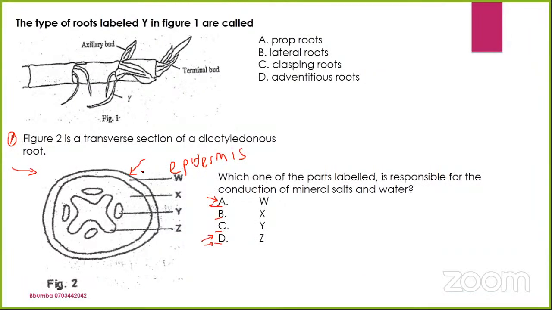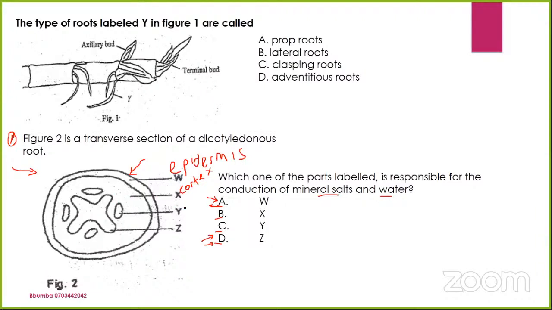Is water transported by that outer layer? No. Okay, because the question wants the part which is responsible for conduction of mineral salts and water. So then X, I called it cortex. Now the cortex is majorly a lot of parenchyma cells which are packed tissues, so it can be a storage part.